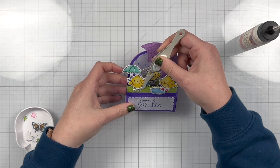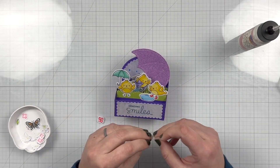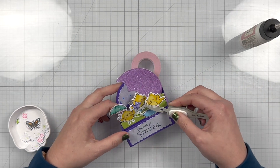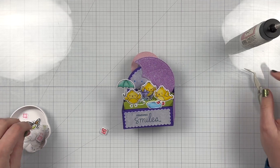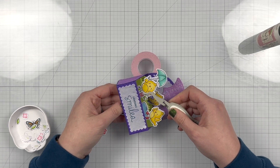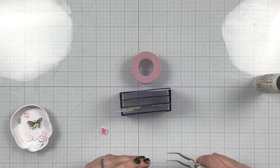I also glued this cute little umbrella to my chick who doesn't have any rain protection — no raincoat, no rain boots — so of course it's going to need a little umbrella. Then I'm going to go through and add these little grass pieces as well as some flowers on both of my two shelves. I'm using those tweezers to help me place my images down and apply pressure to make sure the glue has a chance to start drying. I'll do a couple of these on camera but I will add a lot more grass and flower pieces — I just didn't want you to have to watch the same thing over and over again.